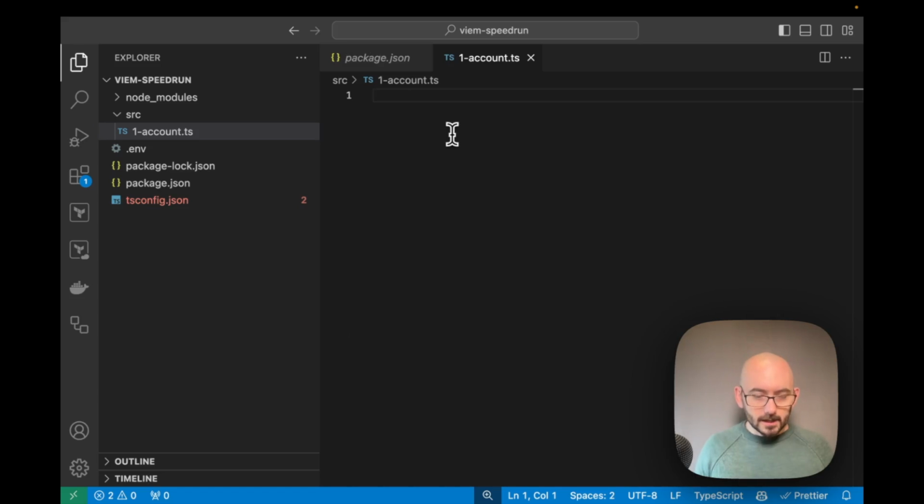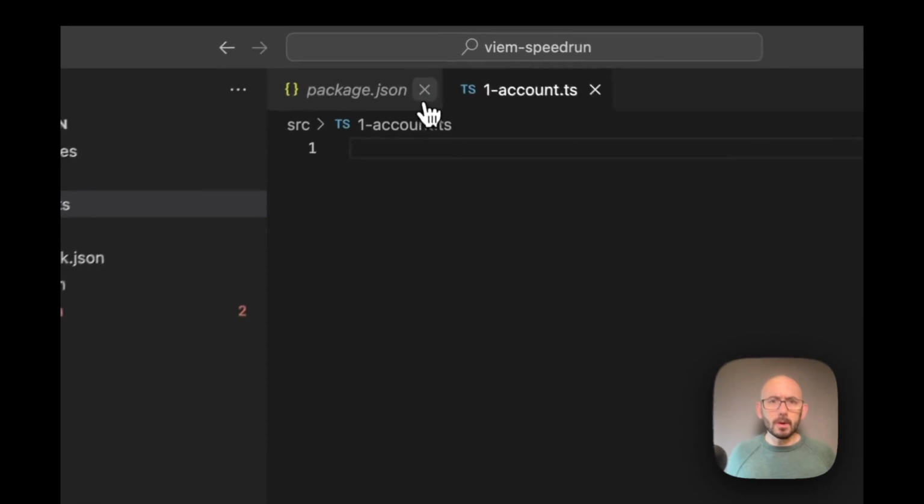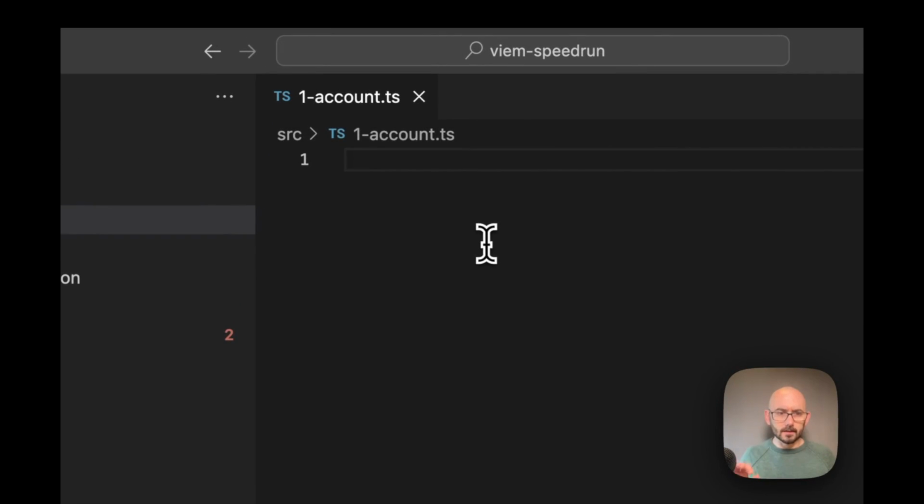Awesome. So for the account, I want to make it so that every time we run this particular script, I focus on the same account every time. And if we're going to focus on the same account with an EOA, we want to have the same private key behind the scenes. So for that private key, I'm going to generate this on screen.